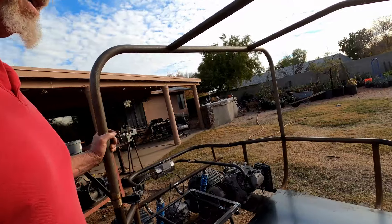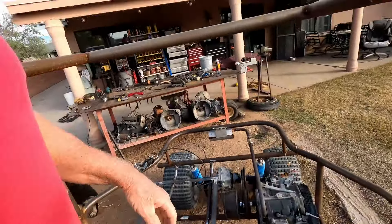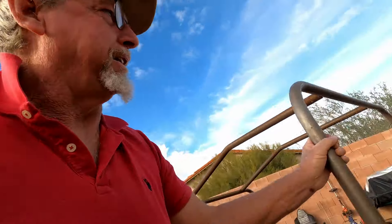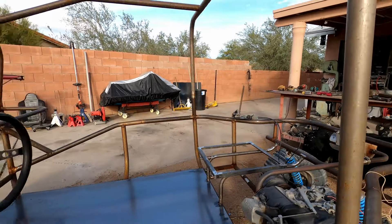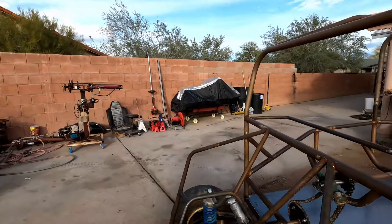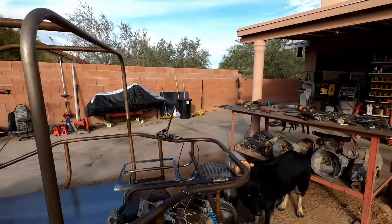Well guys, that's it for me today. I got it all cut — it's not welded in yet — but the old golf cart project has a floor. I got enough plate left over from the big sheet that I'll get the seat mounted tomorrow. I'm going to come up with a little firewall and I've got some pieces of aluminum for panels up front. Besides the brakes and shifting linkage, there's quite a bit of work still to do, but I hope to be driving this thing pretty soon — maybe by Christmas I'll be able to take it down the street.